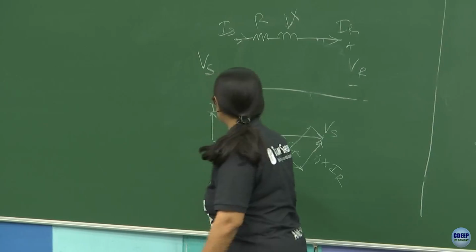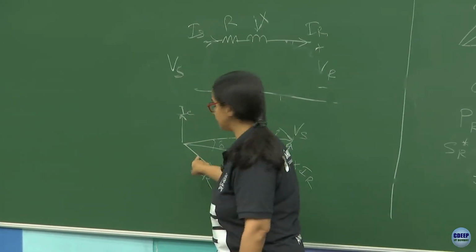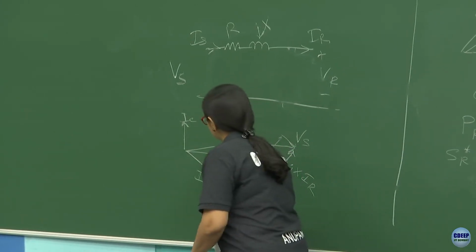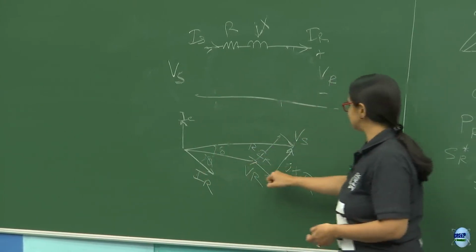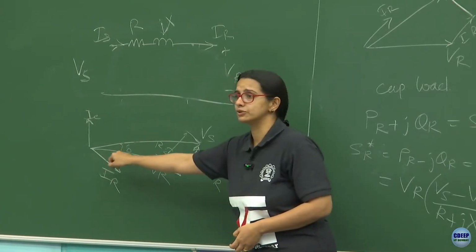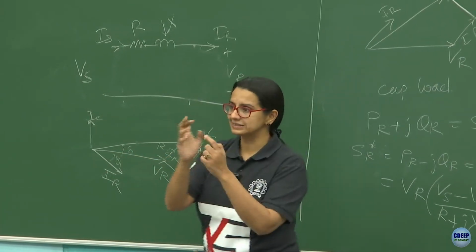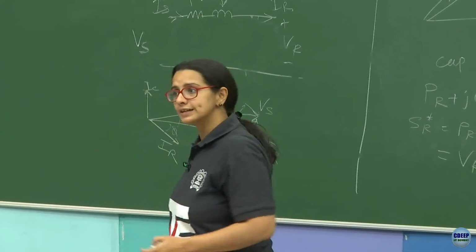This delta is going to be a function of the phi or the theta here, but also a function of your transmission line, because you can see that this phasor addition will also play a role in the delta. So if your X and R were different, your delta would also be different.